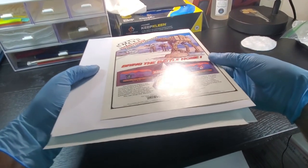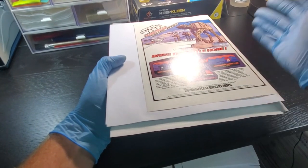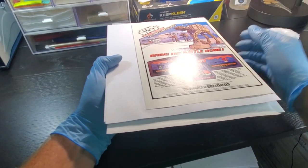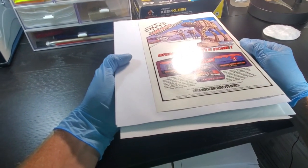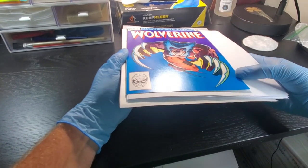So it looks like we are ready to put this in the cold press, and then in a week or so when it's time to send it off, I'll reevaluate it again, see if there's any reversion, and if there's not on any of the books, we'll send them off for grading. We'll continue on here once we get it back. We'll do the reveal.